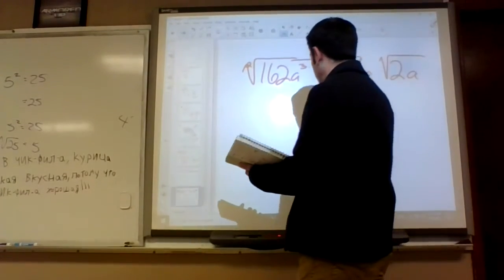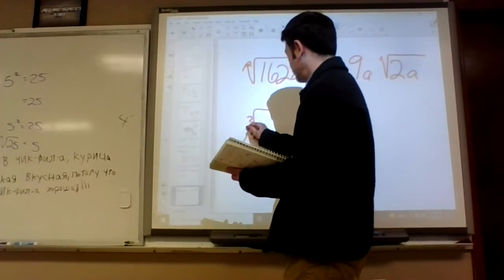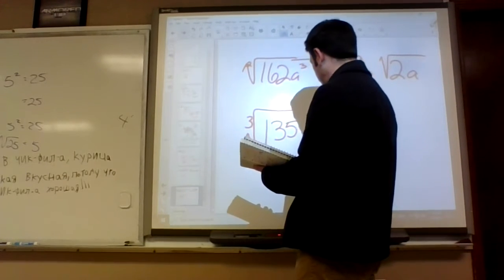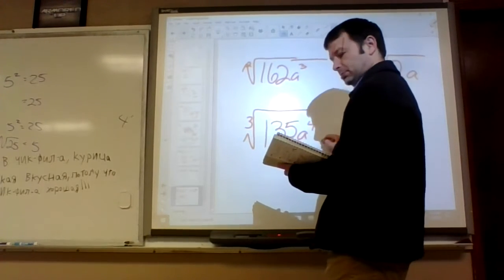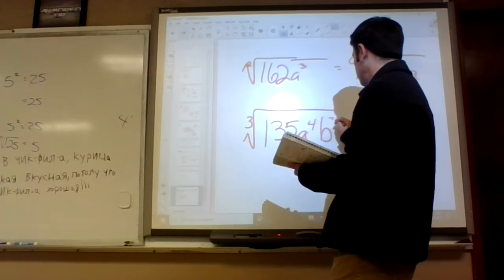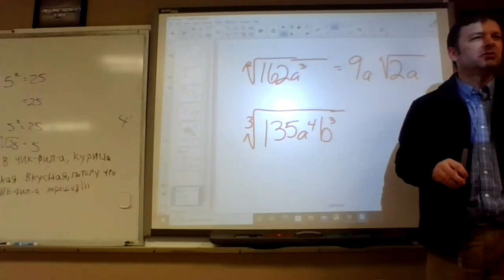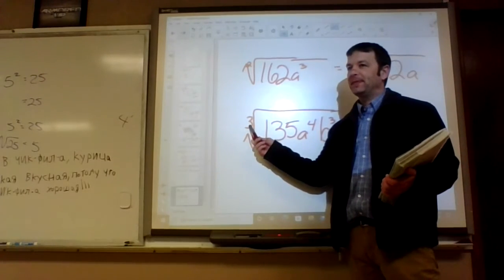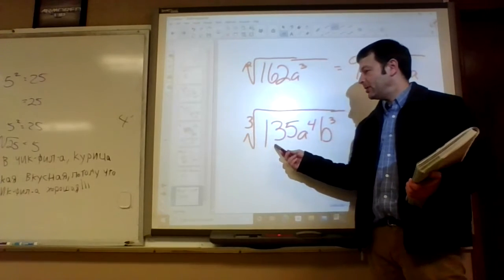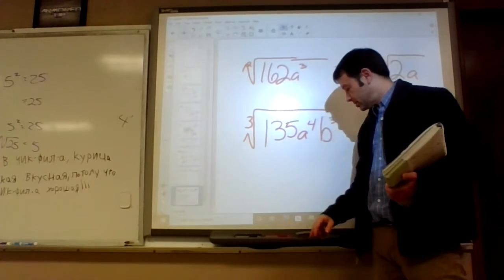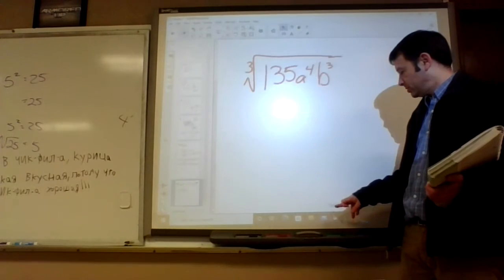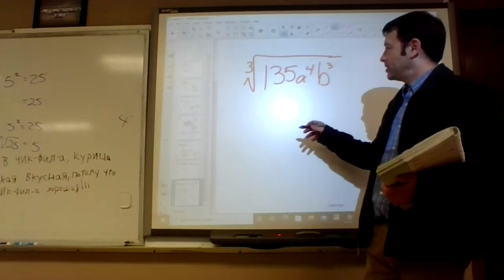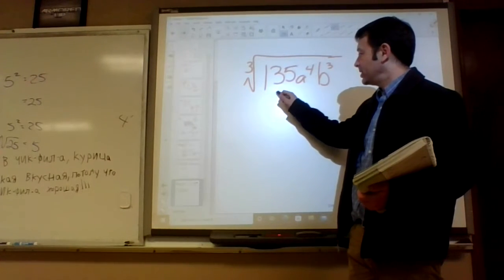Number 17. Uh-oh. Oh no. What's different about 17? If you're not panicking right now, you should panic. It's a cube root instead of a square root. Which means your calculator probably can't do it. Although I'm sure there are some calculators somewhere that can, but I don't think any of the ones in this room can.